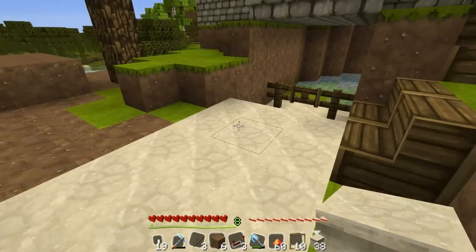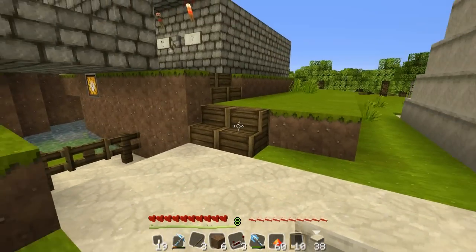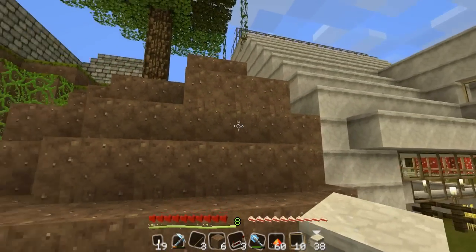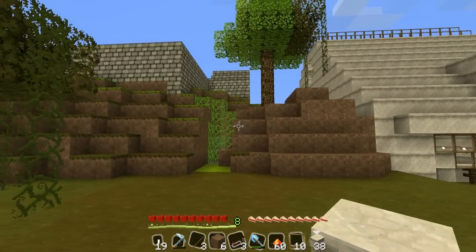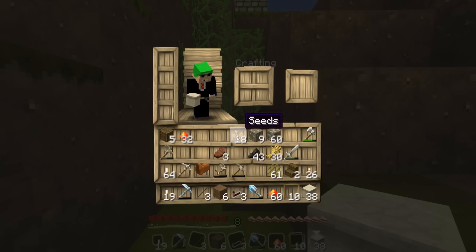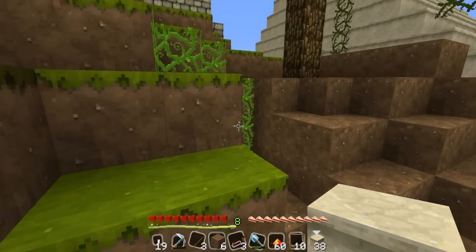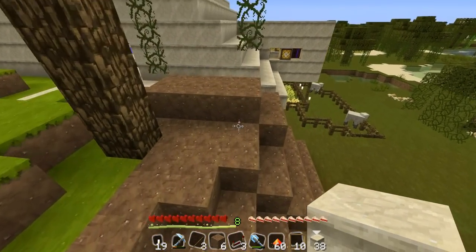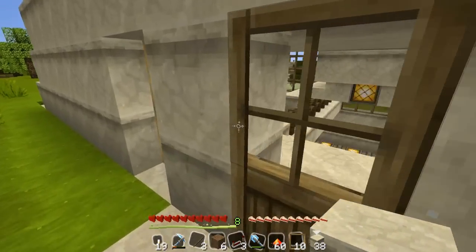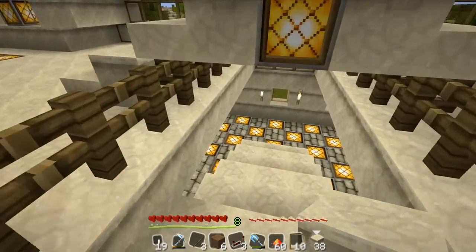I've changed this door up here and changed this so it still looks absolutely fine. And I've covered this up and gone for a sort of natural look, so it just looks like a normal mountain. And I might actually join them together at some point. In fact, I probably will, so it'll look even more natural.